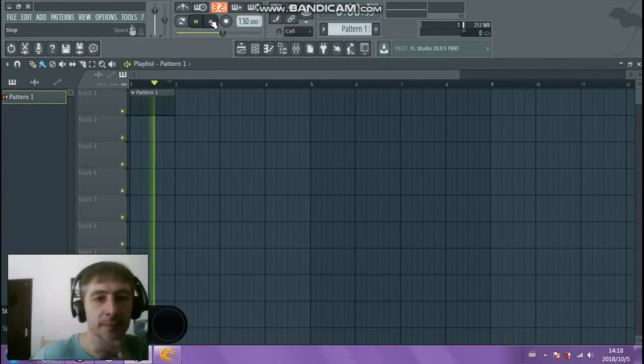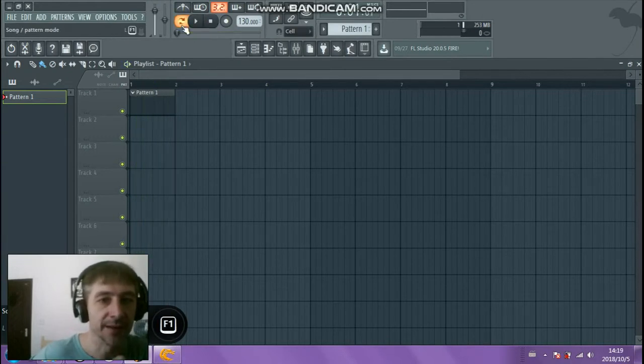You don't have to make it loop. You can unclick this button here, on the left of the play, and when you press that, it will stop. Maybe. Hang on. Usually I just leave it on loop, so don't worry about that. Don't touch anything else for now at all.